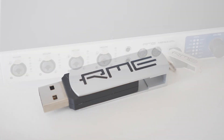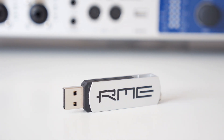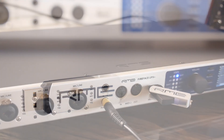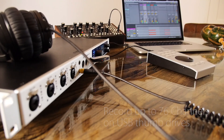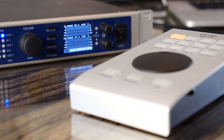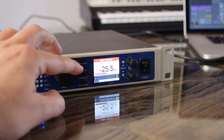DURec, which is available on the front panel of the Fireface UFX Plus, now offers second-generation hardware with improved USB functionality and compatibility, providing greater reliability even with slower or multi-partitioned USB thumb drives. The maximum number of recordable channels has been raised to 76, meaning all 12 analog inputs plus 64 MADI channels can be recorded simultaneously. An internal real-time clock delivers timestamped files, and playback now includes several advanced player functions previously unavailable.